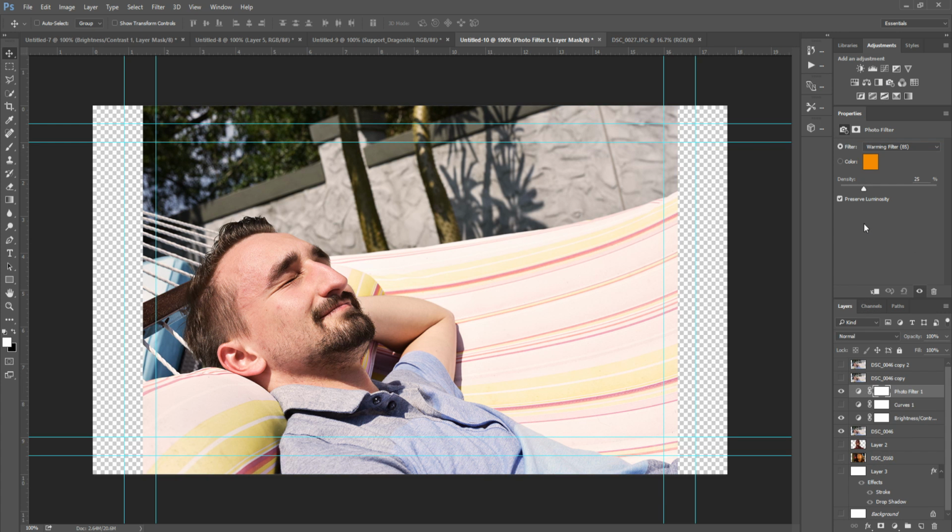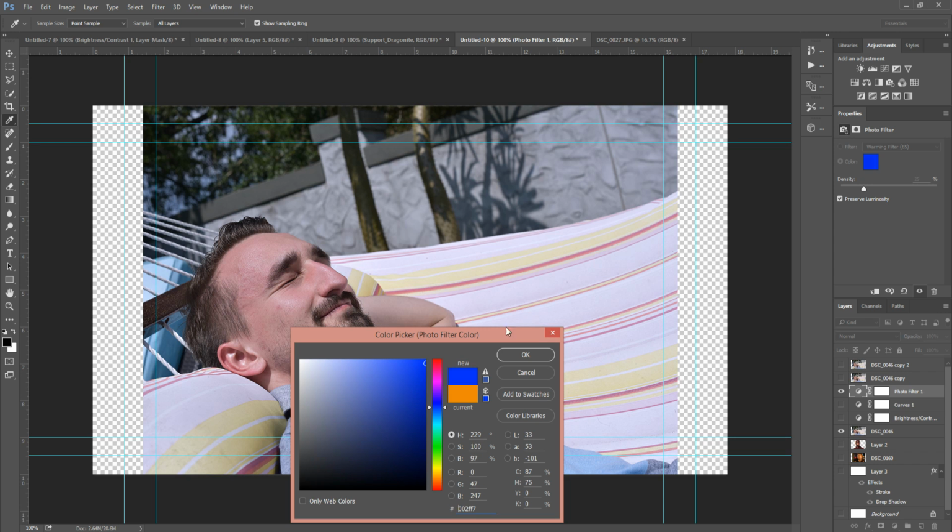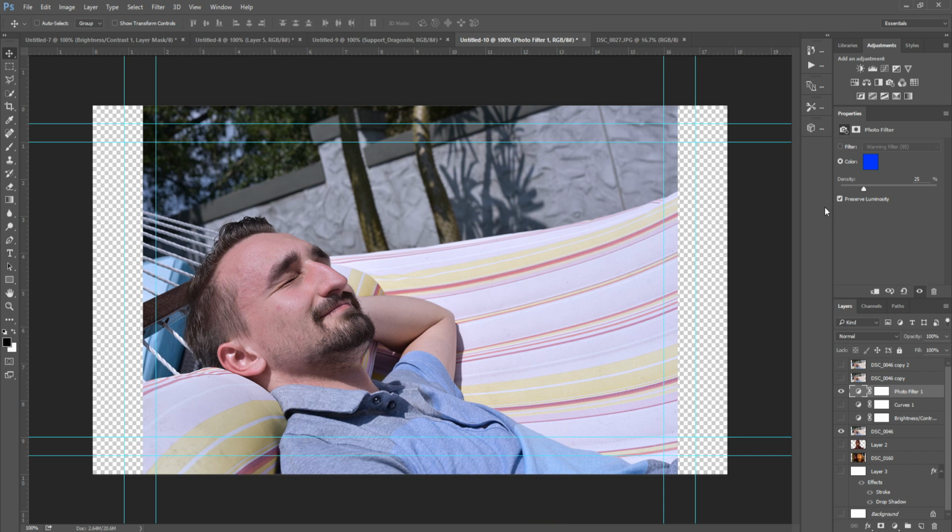And photo filter is a great one as well. So for example, this photo, it's very bland. It doesn't have a nice color tone. So what we can do is I add a photo filter so it looks like it's a nice evening or something. Or if you wanted to do something different, like for example, there you go. It's blue because it's going to be like it's cloudy or something, or even underwater. There we go. Now he's purple.